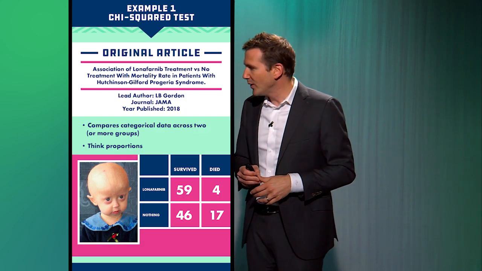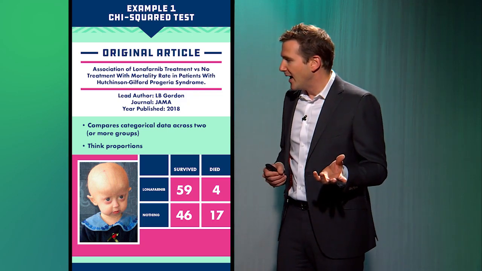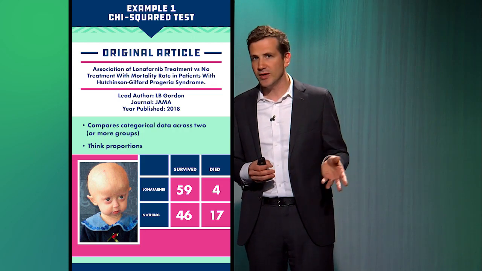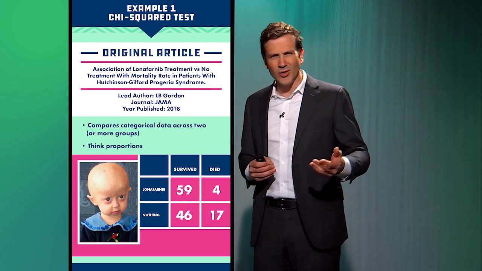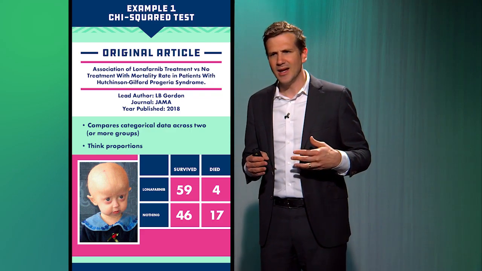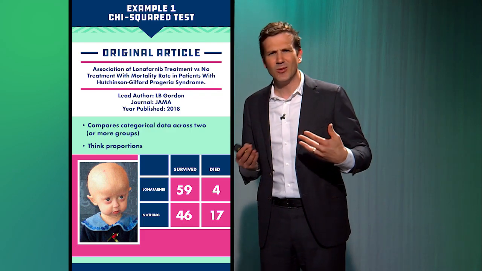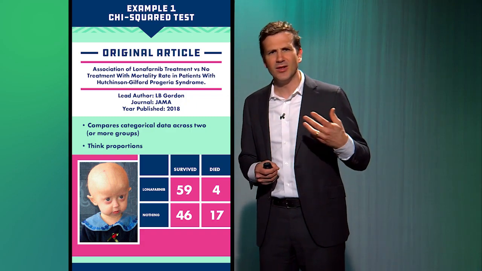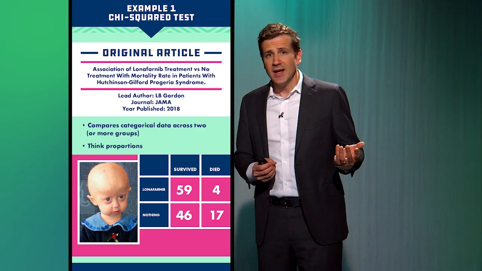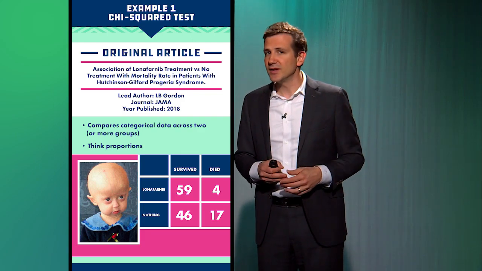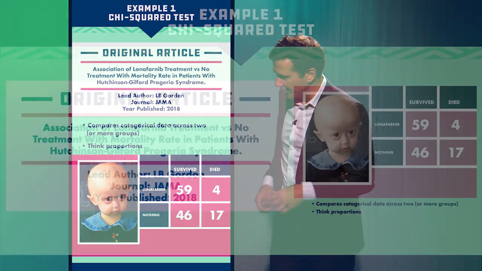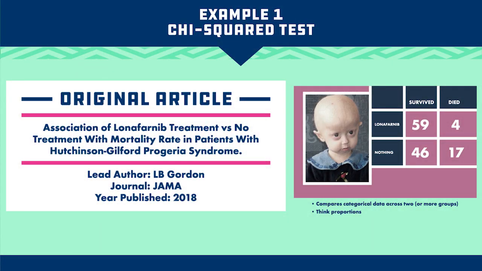So here's a really encouraging article I recently read about a condition called Hutchinson-Gilford progeria. This is a genetic syndrome of rapid aging, and so these kids start aging very rapidly, they lose their hair, they have very low muscle tone. The natural history of the disease, unfortunately, is that these children tend to die somewhere in their teen years. So there was a new drug that they were trying for this, a drug called lonafarnib. I won't go into the mechanism.